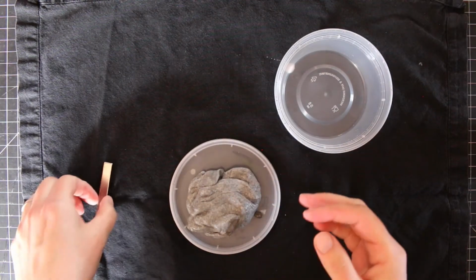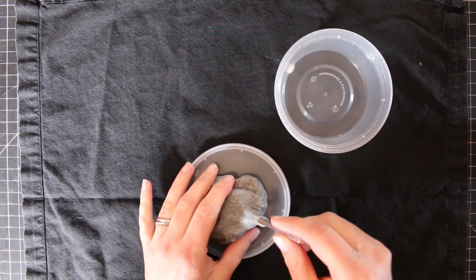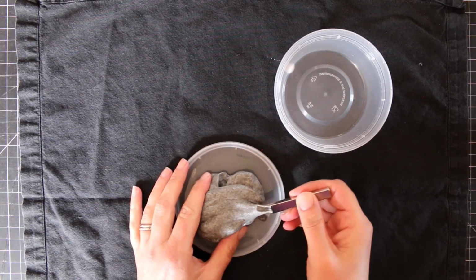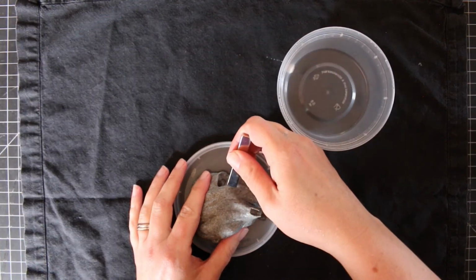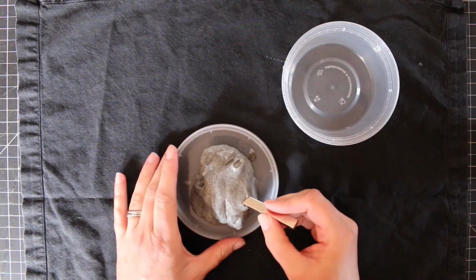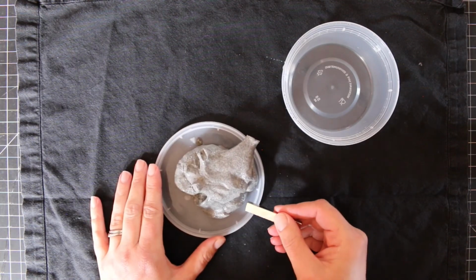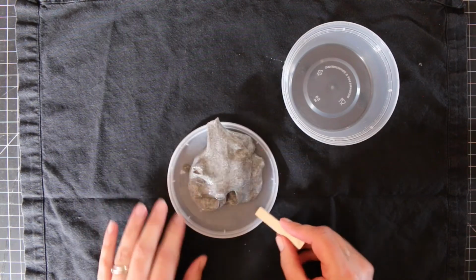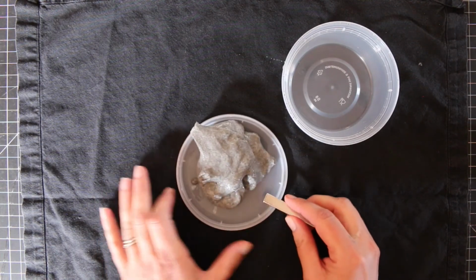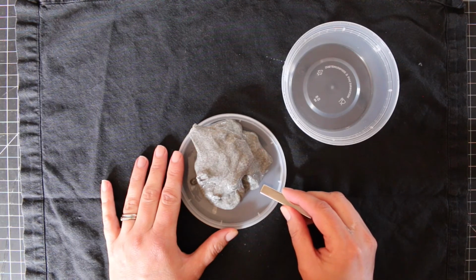So now I'm going to grab my magnet. This is a rare earth magnet and is very strong. Oop! And it should attract our slime to it. And you can make all sorts of shapes with it if you're patient. If you get a little bit too close, the slime will just jump right on.